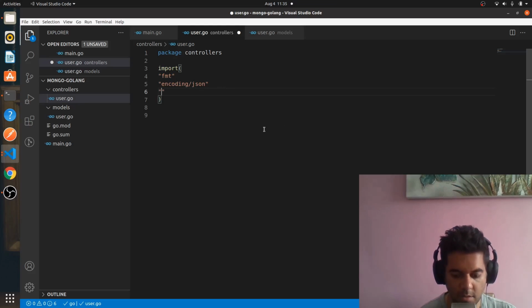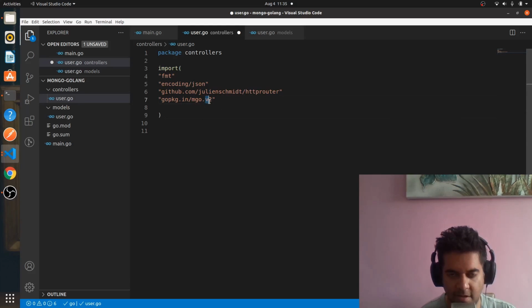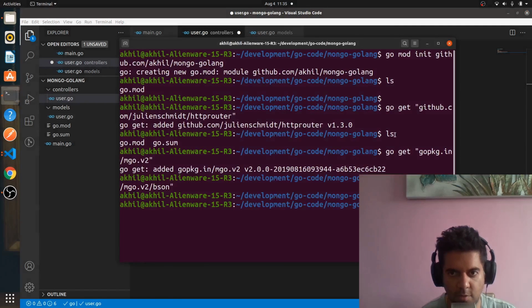Right. So the other thing that you'll need is the external packages that we had installed. So we'll say github.com/Julian Schmidt/HTTP router, and we'll also install the MongoDB package. Now I'm not sure if it's supposed to be capital V or small v, but for now I'm keeping it small v, and when I'd written small v here when installing the package, it didn't give me any error.